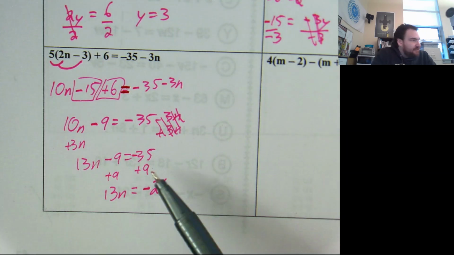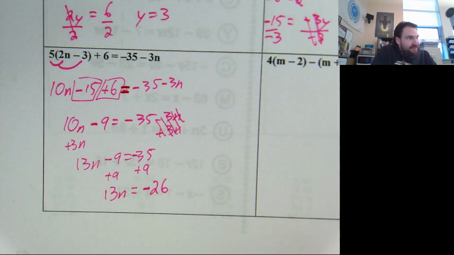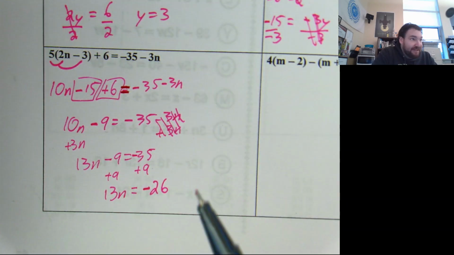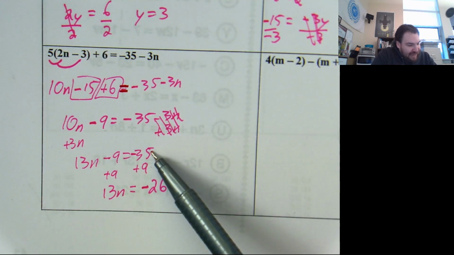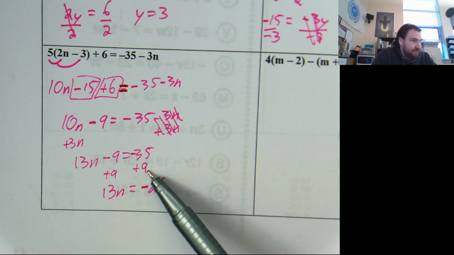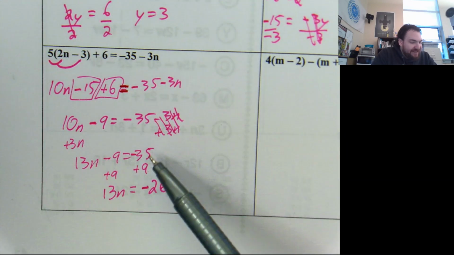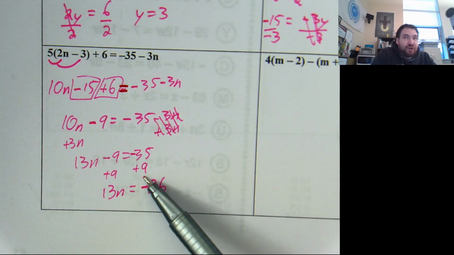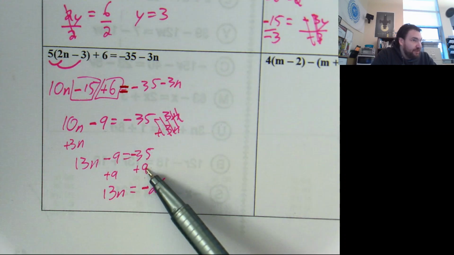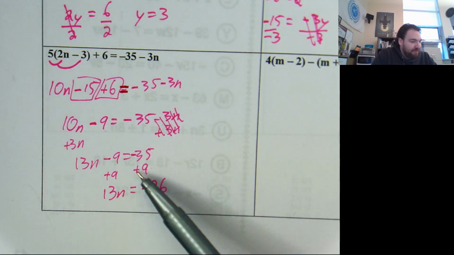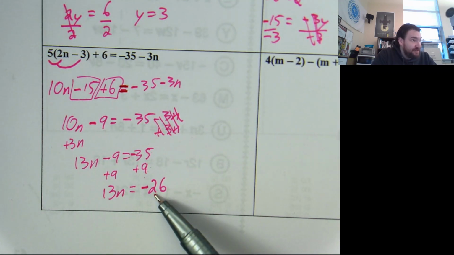For whatever reason, I don't know why this is, I want you to be aware of it because I've given you tools. I've given you number lines. I've given you multiplication tables. When you have a negative value and you add 9 or 11, the 9's and the 11's, for whatever reason, screw students up all the time. You're given the tools. Feel free to check the math with the tools. Negative 35 plus 9 is, in fact, negative 26.